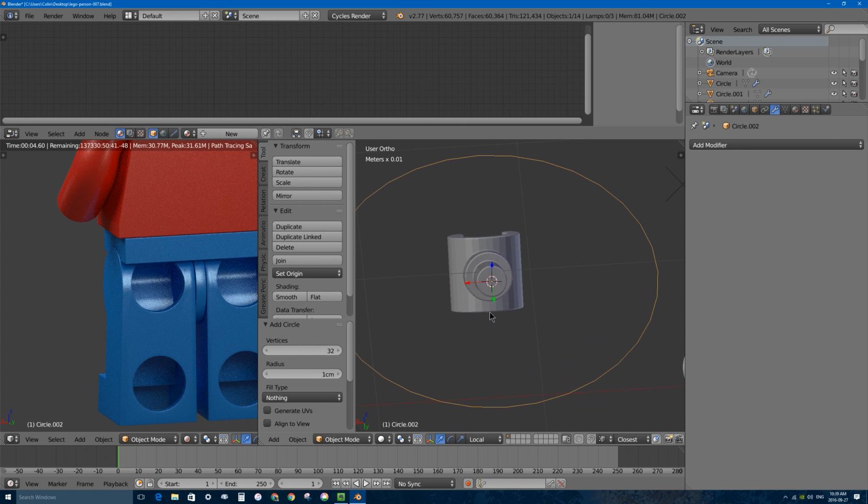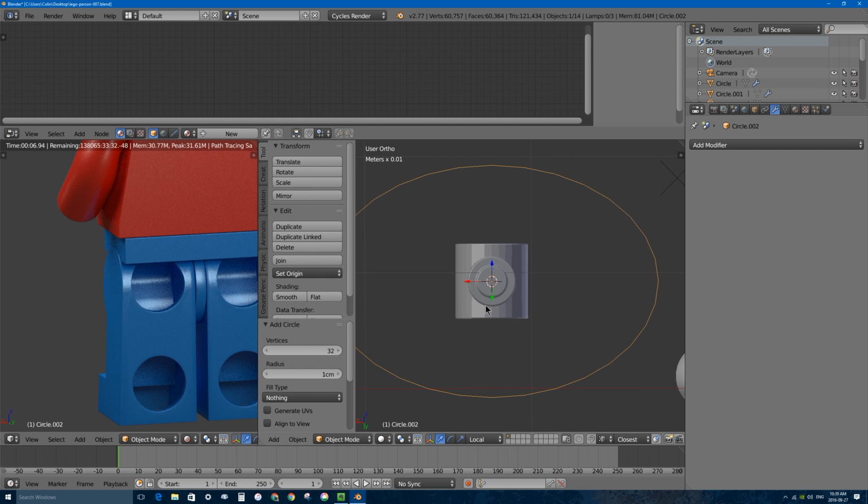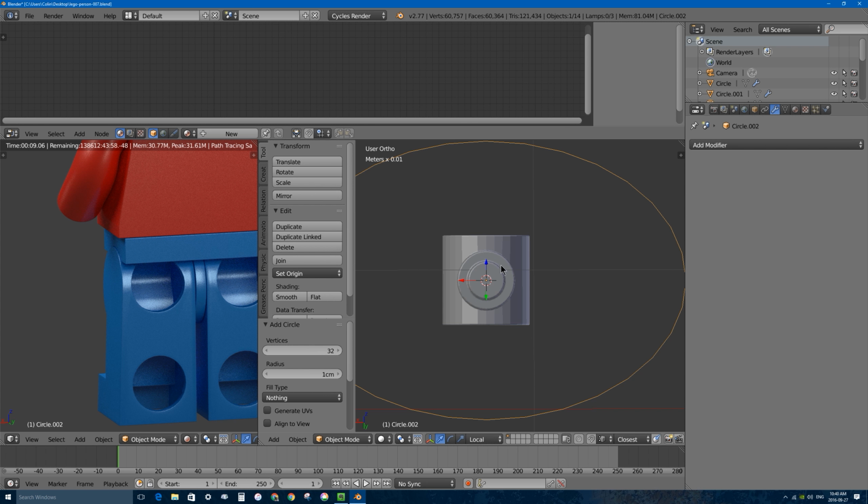Now if I look at the wrist or hand right from the top of the wrist like that, I'm seeing this most like a circle. This circle object that I have selected right now is at an angle. In fact, I'm going to scale this down first, but if I tap R twice, that will get me into free rotation mode, so I can get the circle about as centered on my view as I can, to make it look most like a circle to me, so not like that, but like that roughly.